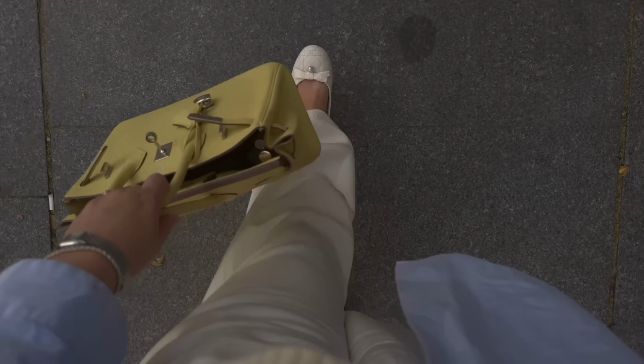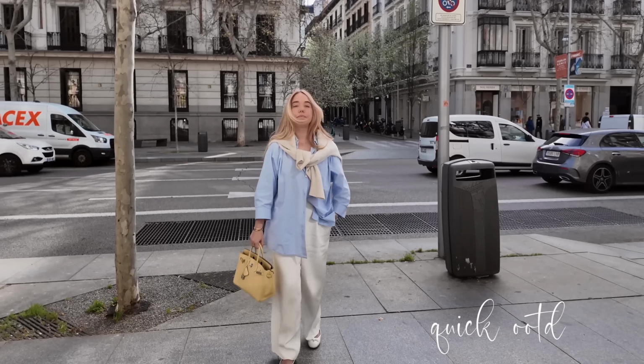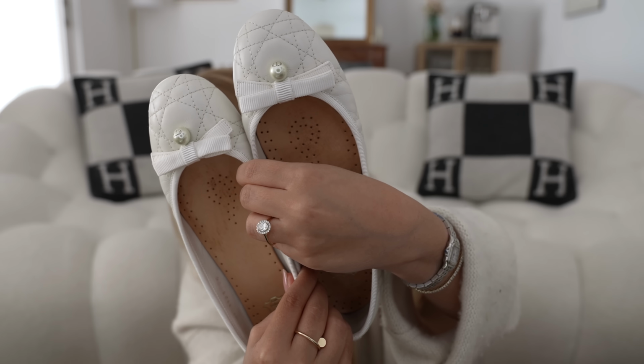Am I considering getting them in other colors? Maybe, but I would have to size down. These are 35 and I think I could perfectly use 34. They are quite big versus the Chanel ballerinas. So I've said this before, but I do recommend, if you're gonna go for these ones, do size down one full size because they are a little bit big, and if I was not putting inserts inside of them, they would literally not fit me. They would slip out. But I just find them to be so beautiful, so cute.